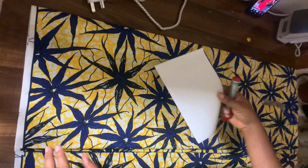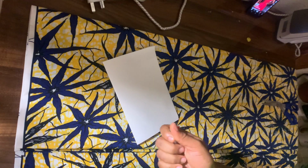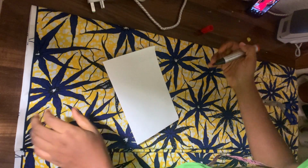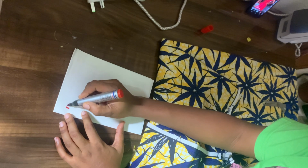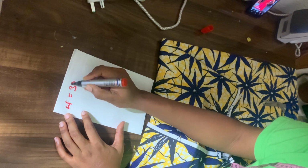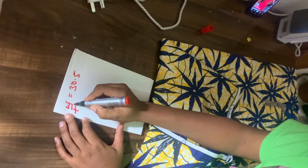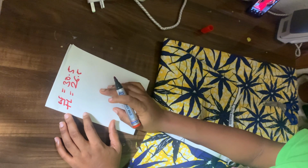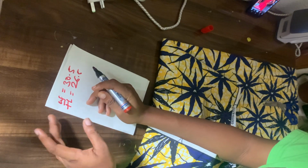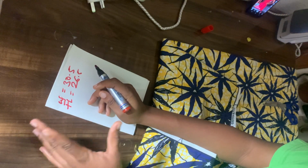So to make this flared gathered skirt, the first thing we need is the waist measurement, and we have 30.5. We need the full length of the skirt, and we have 26.5.